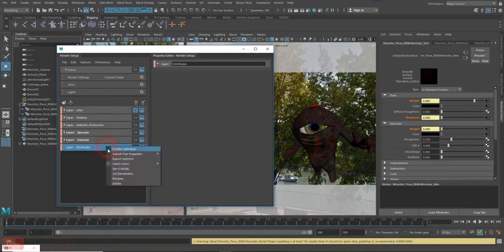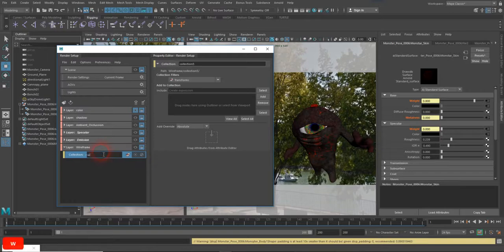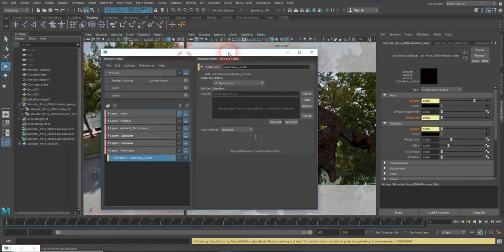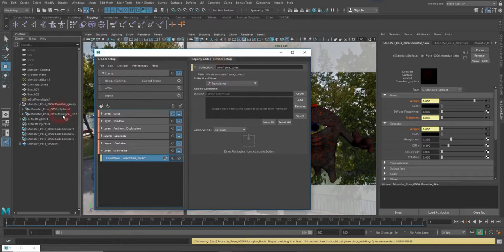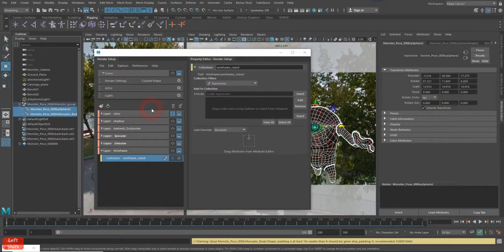And then again, I'm going to create a new composite collection for it, this wireframe collection. And into that, I'm going to add just simply the geometry of my character.